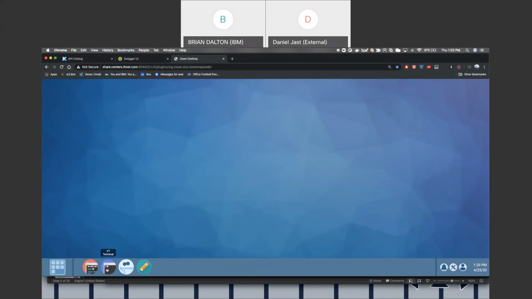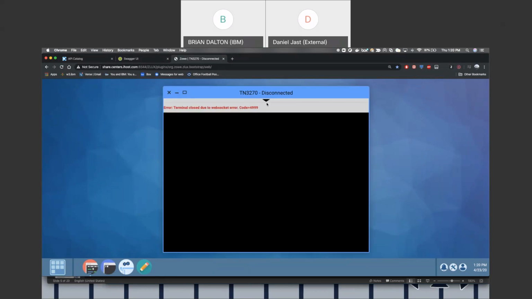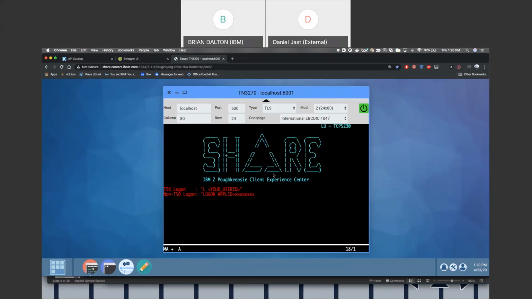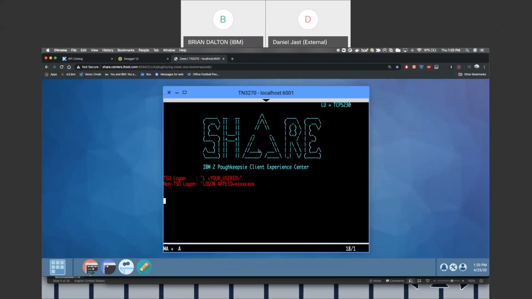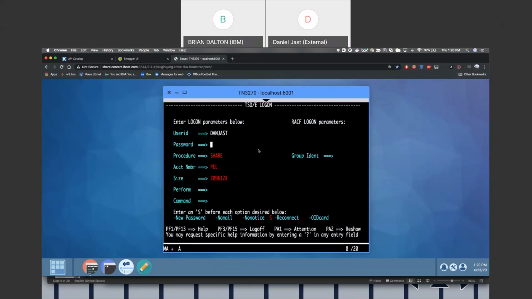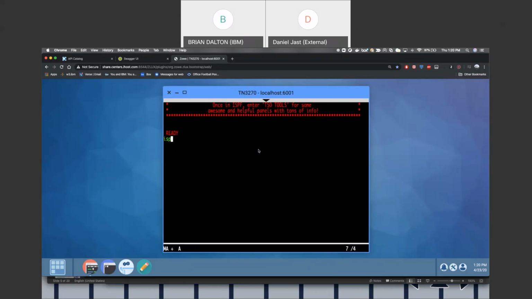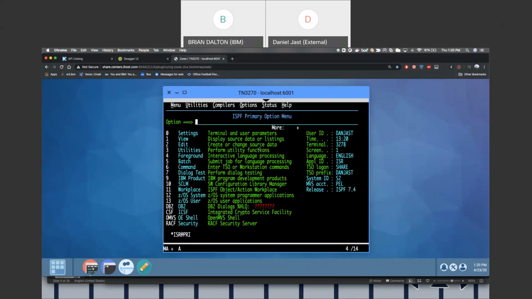We also provide a VT terminal for SSH and Telnet capabilities, as well as a very lightweight 3270 emulator here, because we recognize that not every function on z/OS is API enabled today. So if I wanted to log in here and do any specific tasks, I could definitely log in here and do exactly that. And as I mentioned, this is very lightweight.